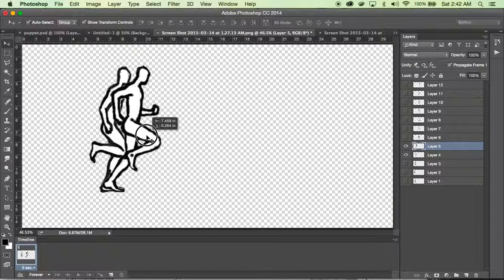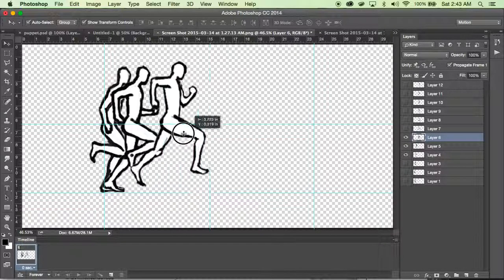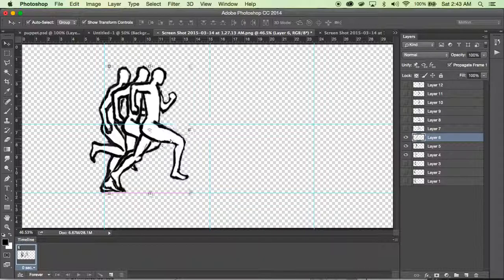And I'm going to line up that toe. Other thing I can do is, if I just reach up into the toolbar, into the ruler, I can pull down a guide. So I can have that lined up approximately where the toe is, and I can keep going. So I'll get the next guy, and again that's about the toe because this foot hasn't made contact with the ground yet.